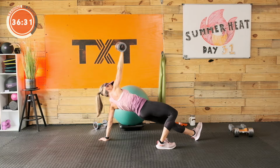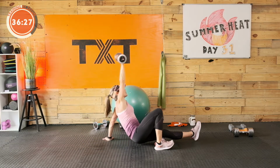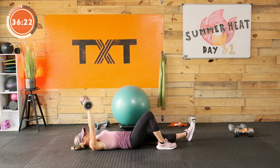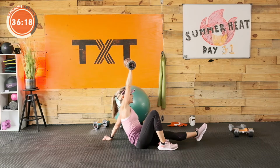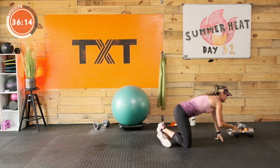Here we go. And up, back down. See how quickly you can move, but with control. Really extend those hips. 5 seconds here. 3, 2, and 1. We're gonna find our right side plank here. Right side plank.